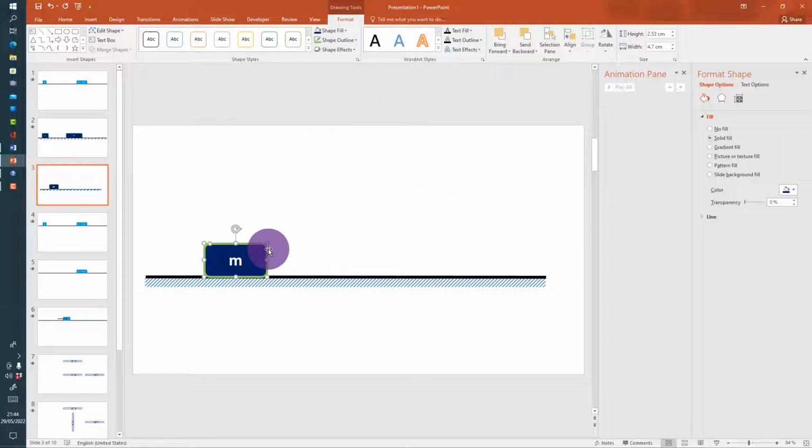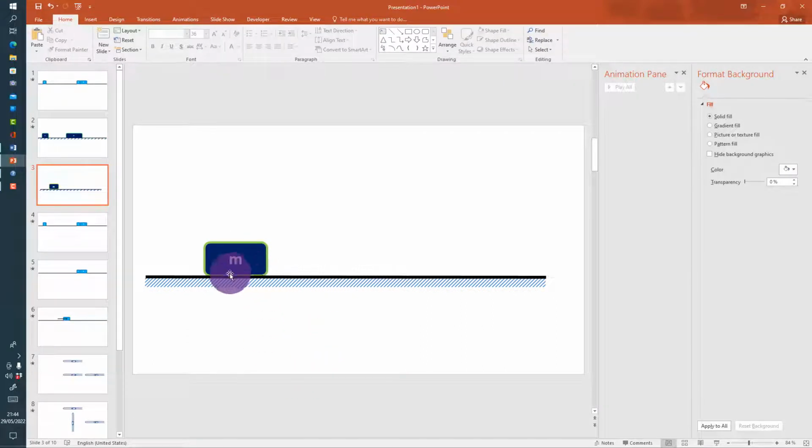Now I want to move this object to be behind the line for better effect, or just to be just above the line, something like that. When it is in that position, I can move it below or behind the line. So I'll go to Format, Send Backward. This time I use this because I want to send it back once, just once, like that. And you can see now I've got a nice object sitting on this surface.